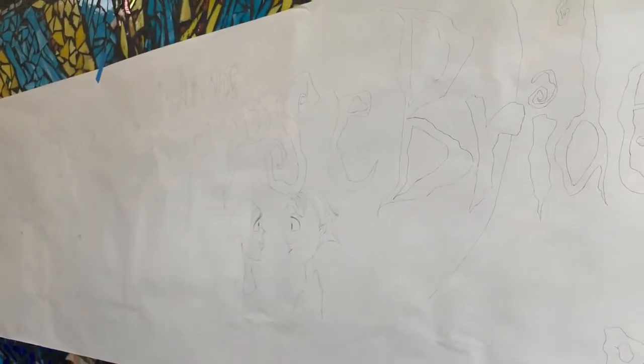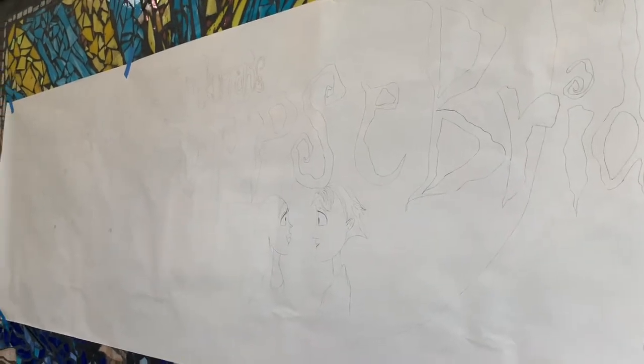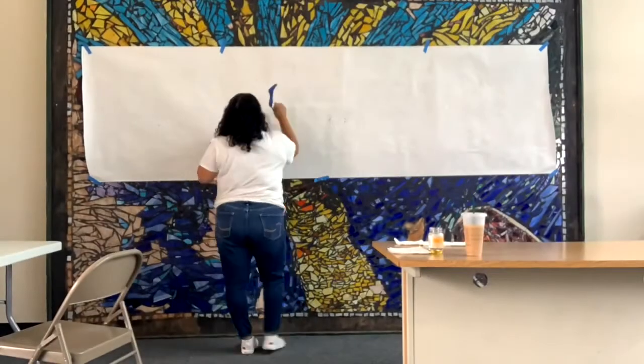I did hand draw everything in, so things will start to look a little bit better as they get painted. I was thinking of making a border at the very bottom, but I'll do that tomorrow. I've spent about 6 hours just drawing this freehand. I wish I could have time-lapsed everything, but I only have one phone, and I didn't bring a tripod or anything. So that's what it's looking like. This was all freehand, and I will be showing progress as I go.